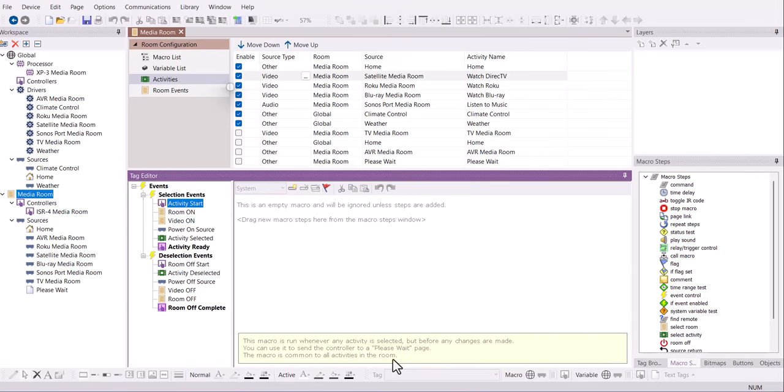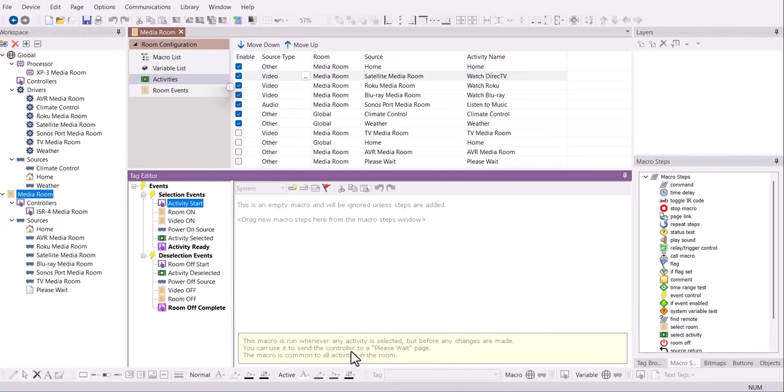Number one, when does the macro run? When does this selection event run? Number two, what is it used for? What do I have to program on it? And number three, how often do I need to program it on all the activities in the room? Either all the activities, all the video activities, all the audio activities, or just plain all. Okay?